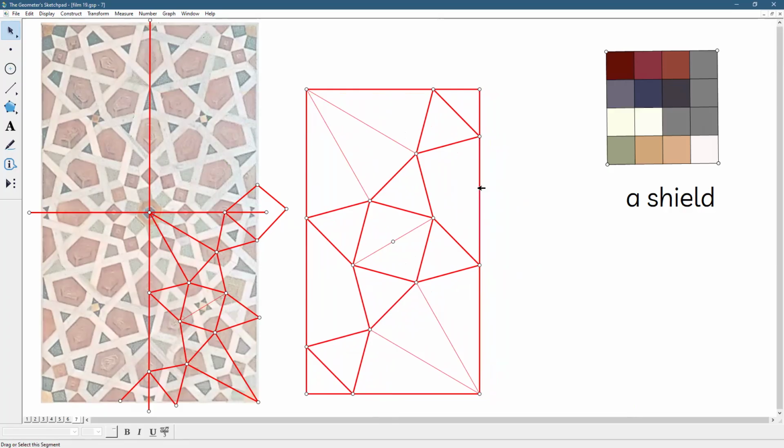If I make the right edge as a mirror, if I select these segments, Transform, Reflect, you see, this is what we got. We got the shield.